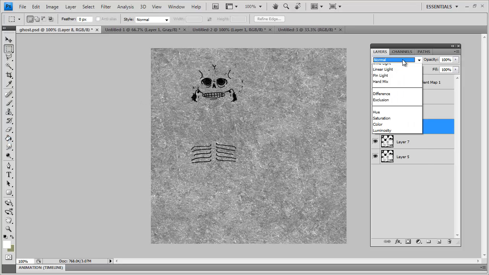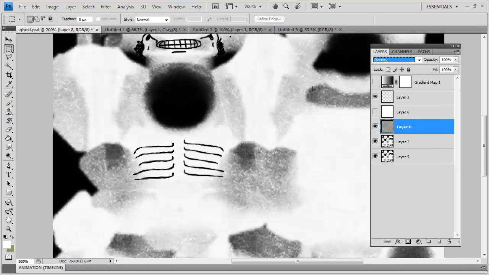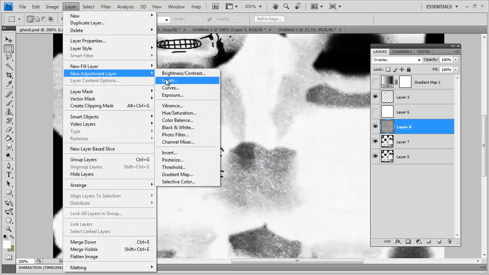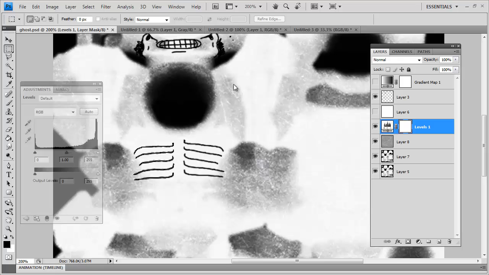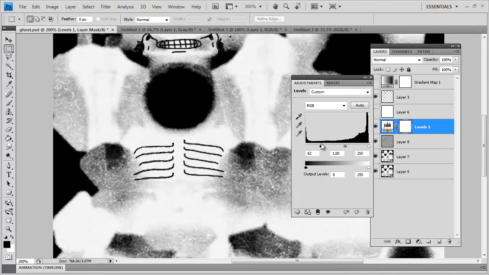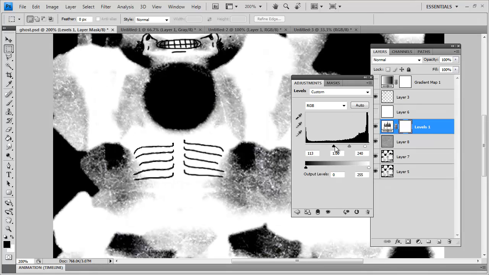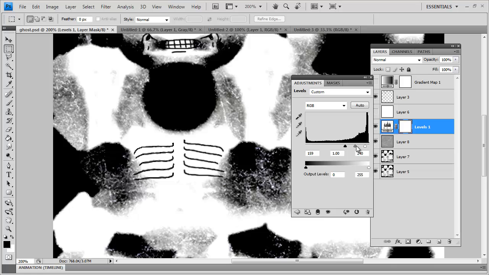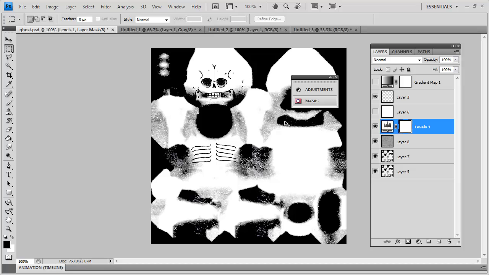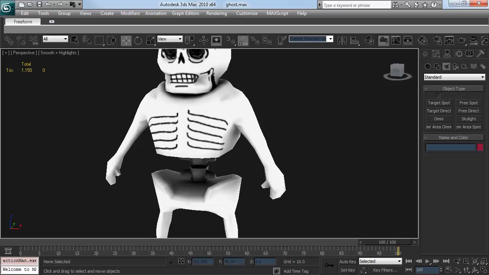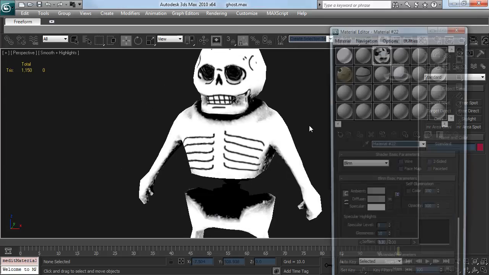Apply. Then I'm going to set that to overlay, and you can see that it's sort of mixing with the AO and creating some different details and stuff. Then on top of all that, I'm going to do an adjustment layer for levels, so I can control the outcome, sort of. You can really get a good grasp of what's going on that way. You can sort of control what's shaded and what's not. So if I went like this, I could go quite hard on the shading. I could get different things happening. So if I save that and see how that looks on the little character.